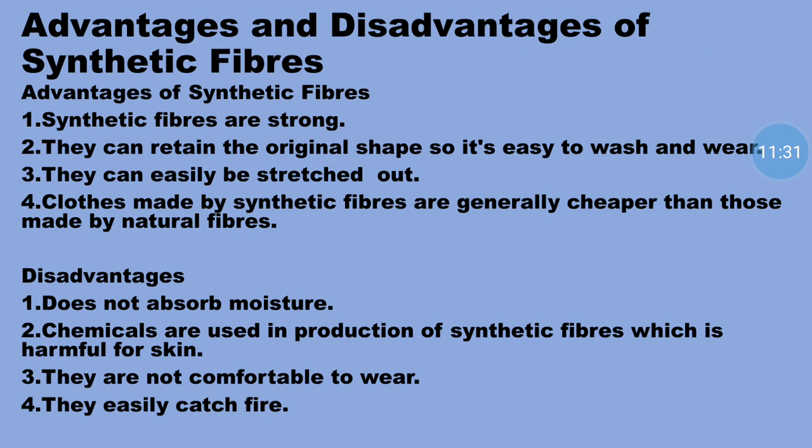Now we shall look at the advantages and disadvantages of the synthetic fibers. So the advantages of synthetic fibers are: strong, they can retain their original shape, so it's easy to wash and wear. They can easily be stretched out. Cloths made from synthetic fibers are generally cheaper than those made by the natural fibers.